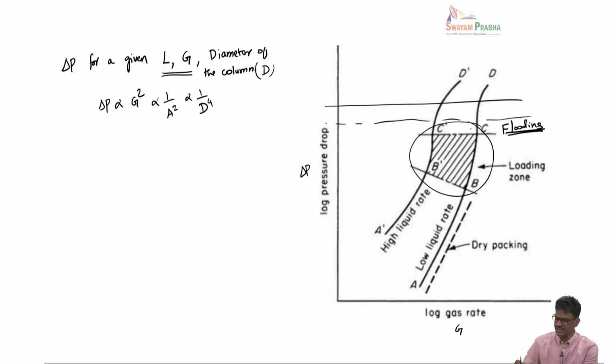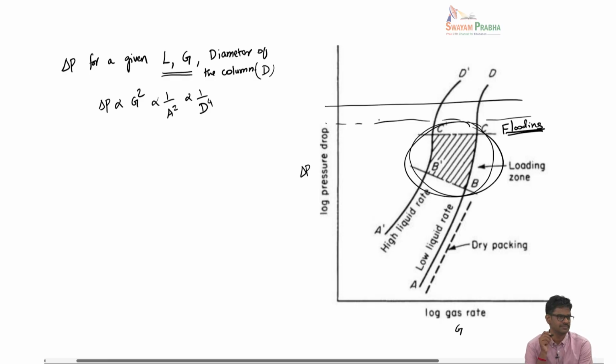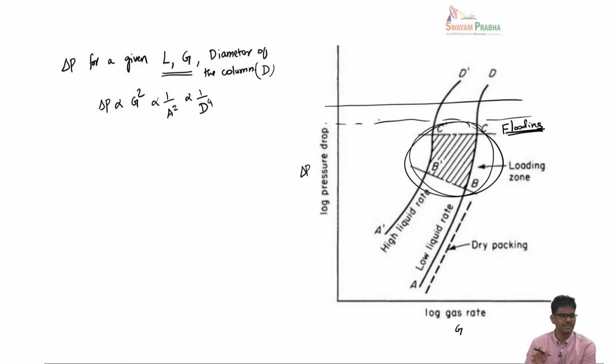So, this becomes more like an iterative process. You keep changing your diameter and then correspondingly calculate the pressure drop and see if this pressure drop falls in this safe operating zone. But because this is a very iterative process, it would probably be better if you replot this figure in such a way that we have curves for a given pressure drop and then look at the corresponding flow rates. Let me explain what I mean by this.